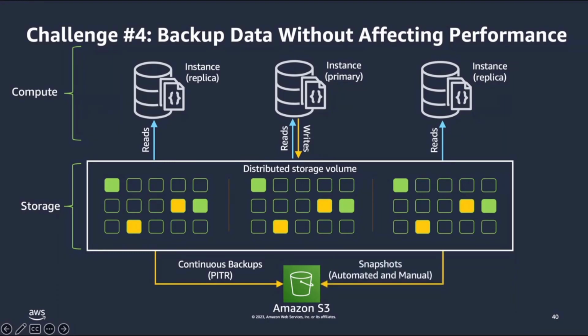With DocumentDB, you can also do full snapshots. There's automated snapshots that are managed by the service. Again, these can be kept for up to 35 days. You can also take manual snapshots at any time, but do note that you're responsible for managing the lifecycle of those manual snapshots. So again, zero impact backups with DocumentDB.